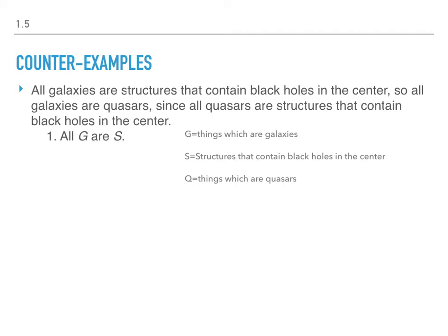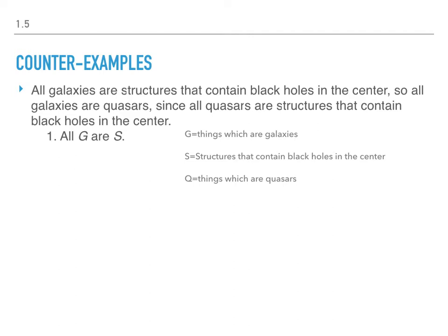And so galaxies is just a noun, and maybe someone would know that you were talking about the category of things which are galaxies, objects which are galaxies, astronomical bodies which are galaxies, whatever it is that you are talking about here. But I just use "things which are" as a generic way of making this into it. So if you really wanted to read the sentence, it'd be: all things which are galaxies are structures that contain black holes in the center. Okay, so that's what the first sentence would say.